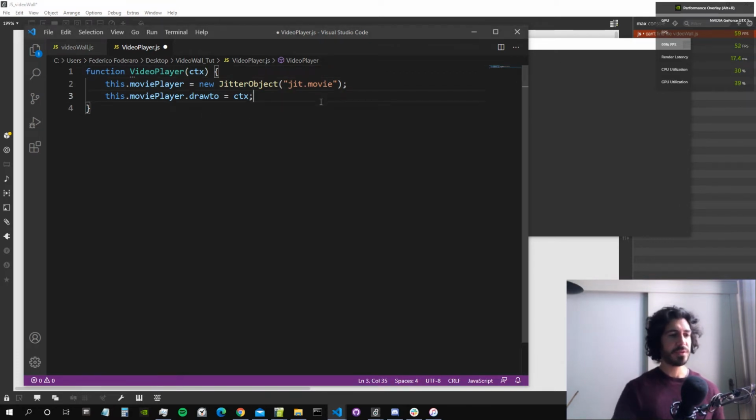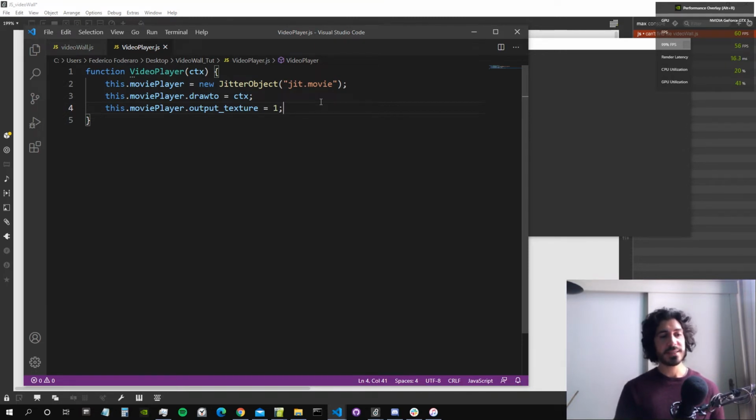Cool. Then we have to say this movie player output texture 1, because as you know, in Jitter we only want to play movies with output texture 1 unless extremely special cases. You can check one of my recent tutorials about why we need to always play textures from JIT movie, basically because it's much more efficient than playing matrices.